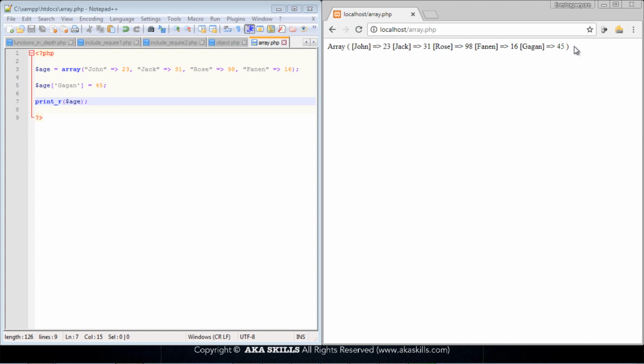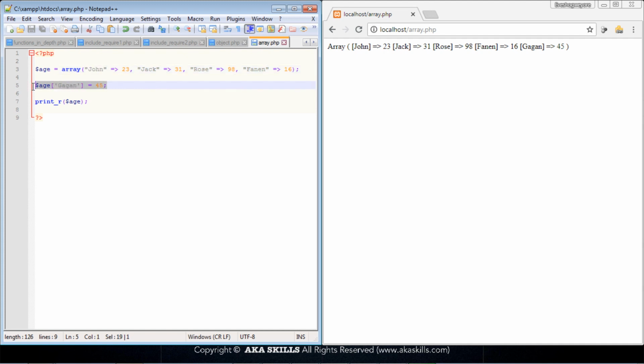Please tell me this is very easy. This is just too simple for my liking. So I'm sure some of us might have been scared. Array this, array that. I'm scared it's so difficult. No, it is not. It is as simple as this. All you just need to wrap your mind around is how to create the array, how to add extra elements into the array, how to output the array, and how to check the contents currently in the array. It's as simple as that.